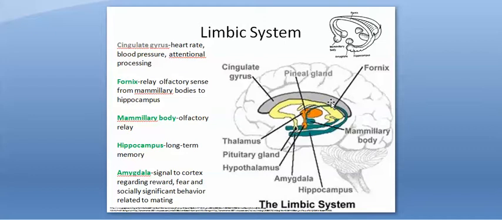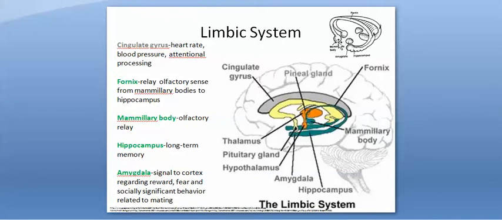Now, we're going to move into talking about the fornix, mammillary bodies, hippocampus, and amygdala. So let's just start from the top. So we're going to talk about the fornix first. So if you look at this picture here, it's just a relay system. So it's white neurofibers, remember, myelinated axons that travel from the mammillary bodies to the hippocampus. Okay, so just think of a phone cord traveling from here to here. That's all it is. And I don't have a fancy way or a good way to remember fornix. It's just something that I've had to memorize. But if you guys come up with one, put it under tips.